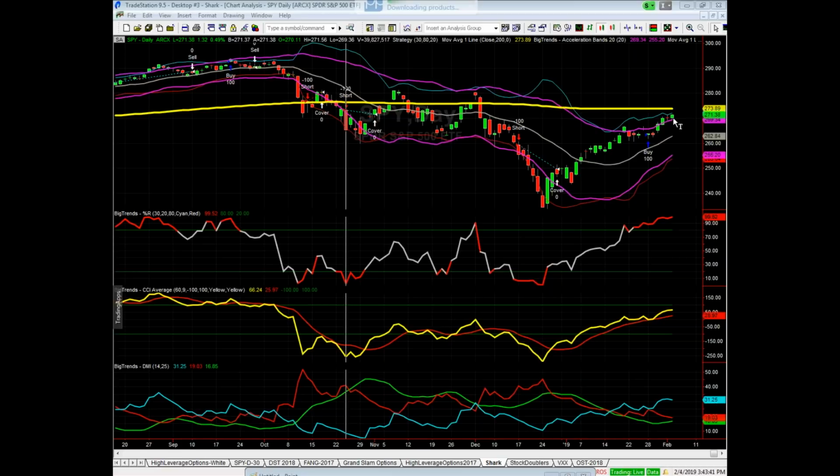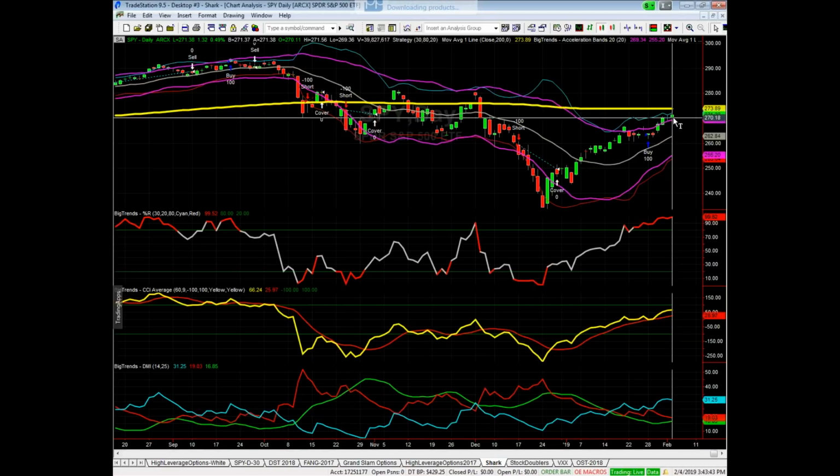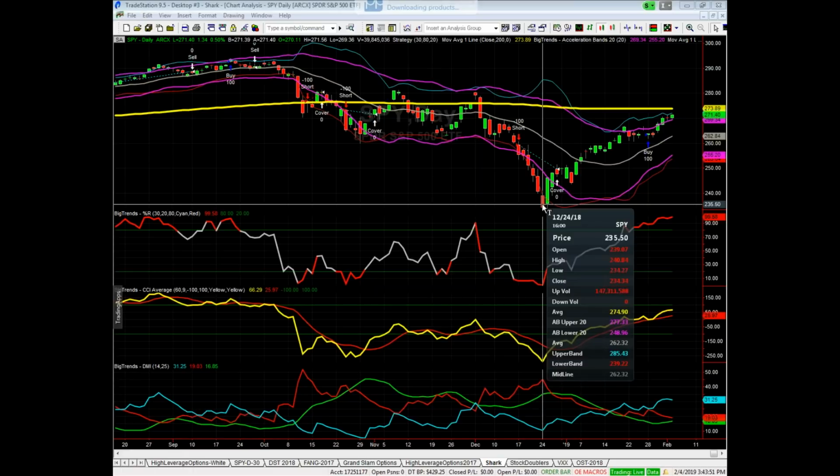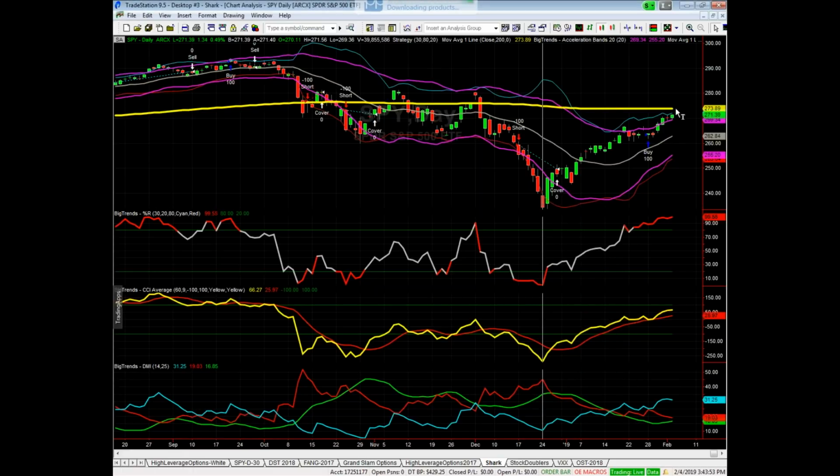We're right near the end of this close here, and it's interesting because the markets have been pretty resilient despite climbing up to some short-term last 6-week highs after the Christmas Eve spike low. Here we are retracing back just under the long-term 200-day moving average, and we're tracing up above the acceleration bands in purple, which is an indicator I developed at BigTrends, but we're right up into the 20-day Bollinger Bands.